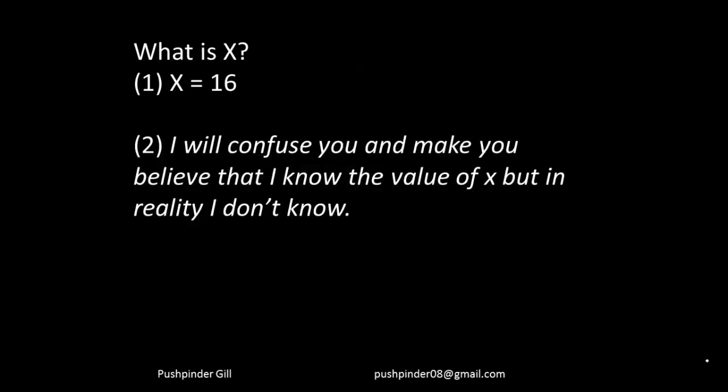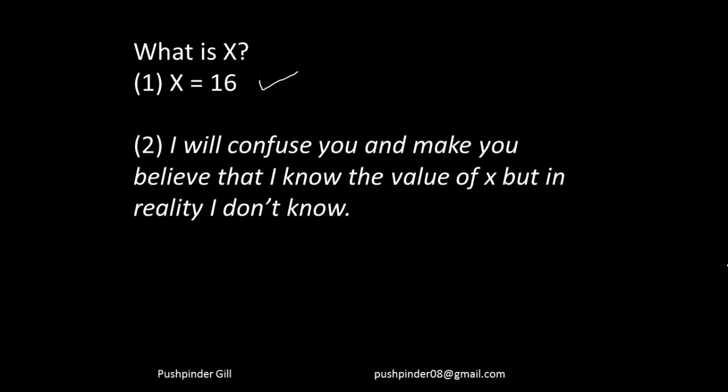What is x? The first statement says, okay, x is equal to 16. Are you able to get the value of x from the first statement? Yes, I can. And the second statement, I'll confuse you and make you believe that I know the value of x, but in reality, I don't know. So the second statement would be like, okay, x square plus 6x, something like that. It will make you believe that it can give you the value of x. However, it won't be giving you the value of x.